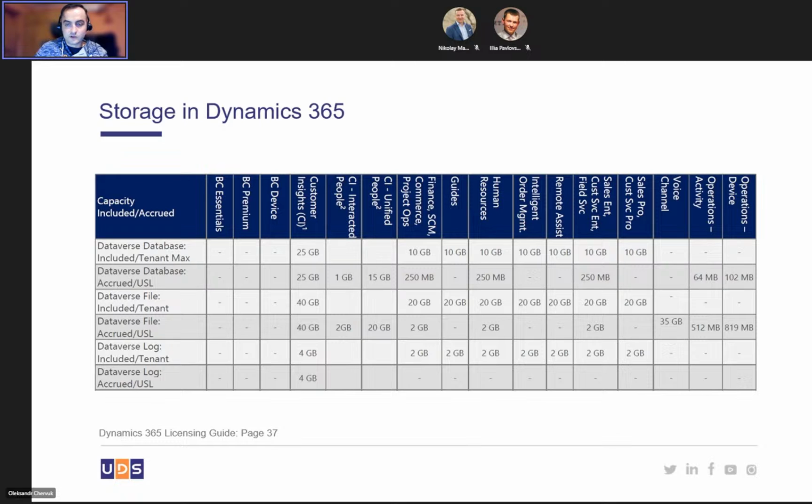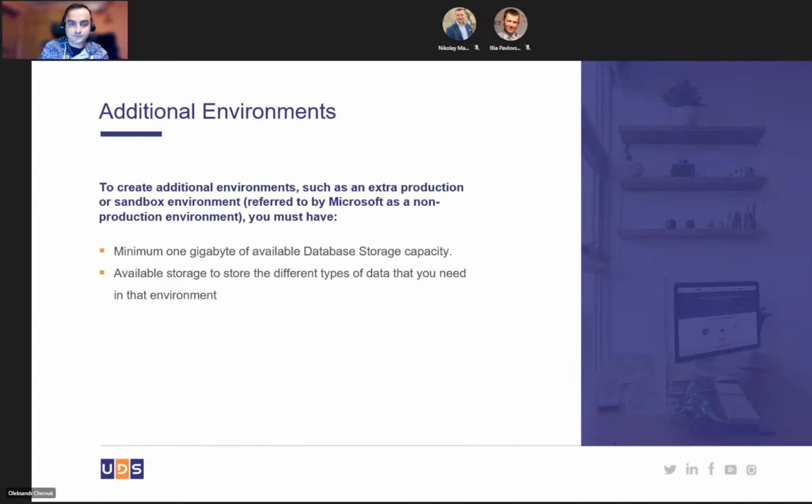That's line 3. 20 gigabytes of default, 2 gigabytes for every additional user. And for log storage, you will get 2 gigabytes of default log storage, and nothing for additional users. If you need to increase log storage, you can just purchase it as an additional capacity add-on.